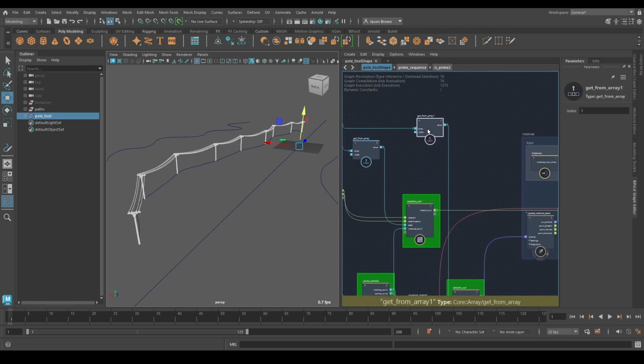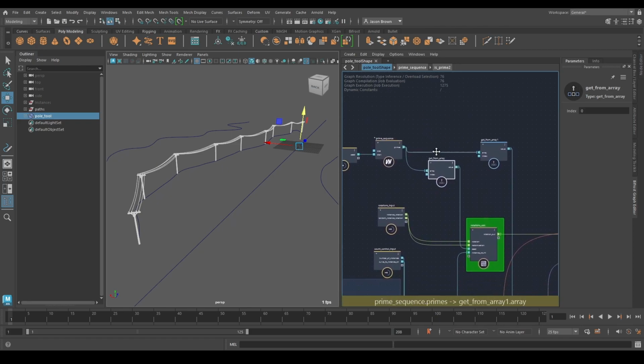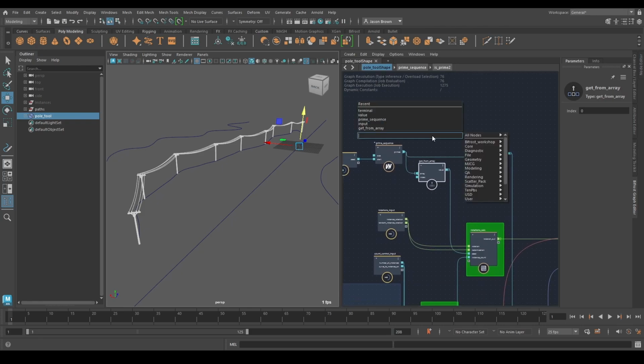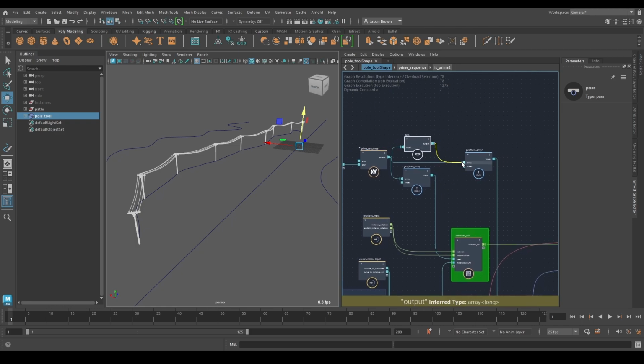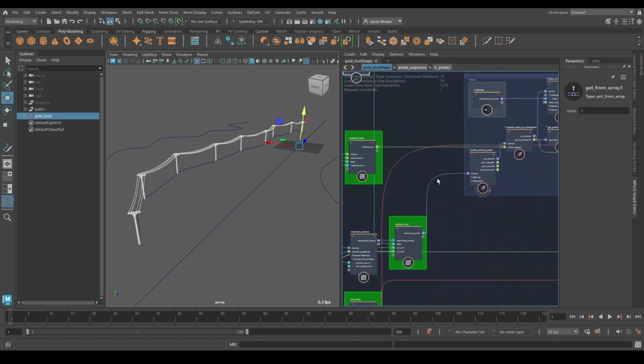Now, it's reasonably clumsy because you still have to work with getting from an array. There are many other ways to do it. You can take a random number and add a number to it, make that your seed. You can take a random number, do a bitwise XOR on it, and make that your seed as well. You can do it all kinds of ways. This is just the way that I've chosen to do it. So if you want to find your own way, go for it.